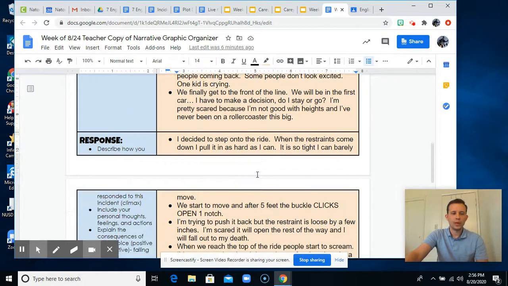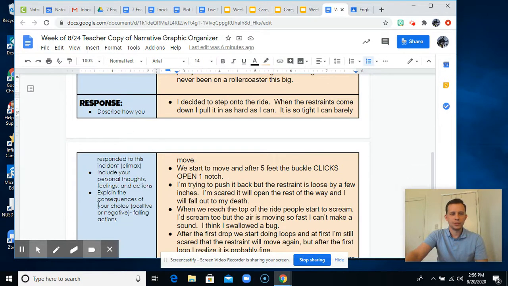Right. So then I went on to my response. And there's a list of things you should have in your response. Basically, my response is what happened when I was actually on the ride, now that I chose to get on it, and explaining that in detail. I actually had a really weird thing happen the first time I rode Medusa. The little lock thing that goes on your shoulders popped open, and it scared me so much because the ride had already started.